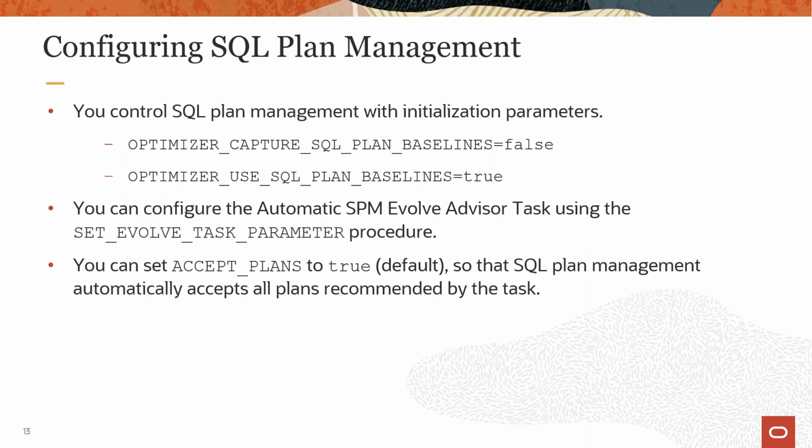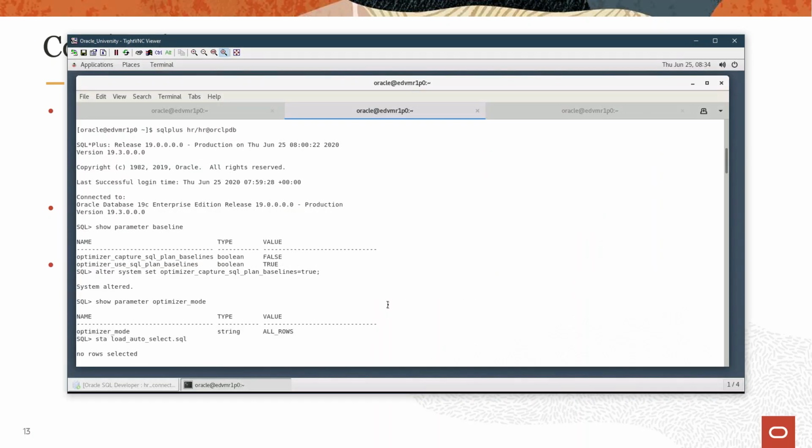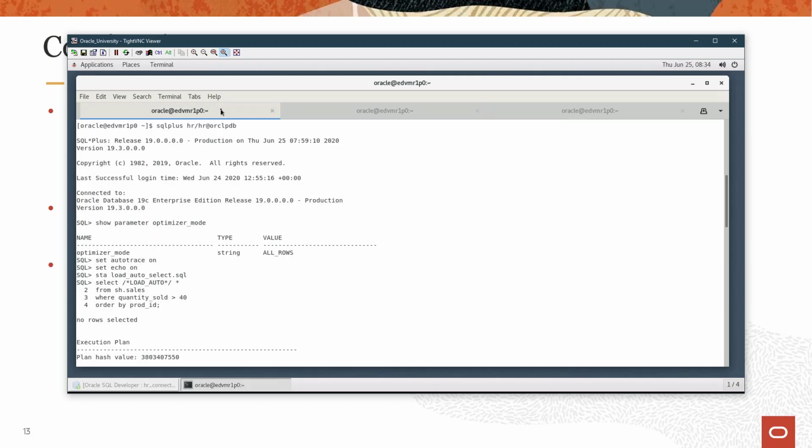So let me show you my demo environment, and look. First of all, by default, the mechanism of SQL Plan Management is not active because by default execution plans are not being captured. And that's what I've done before I activated SQL Plan Management.